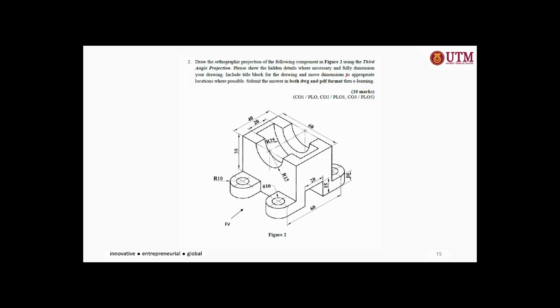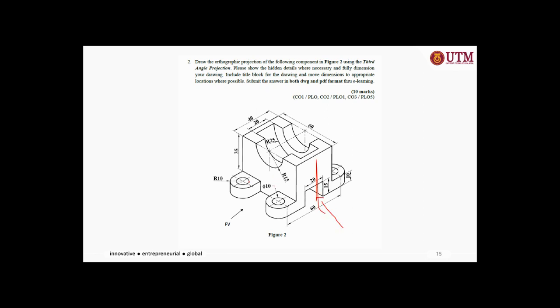So that is what we call offset sections, because we want to see details for different parts of the drawing. All right, so this is the example that we have used for the test and also for your exercise 3.1, where we asked you to draw the orthographic view of this equipment. So you can see how it looks from the front, from the top, as well as from the side.